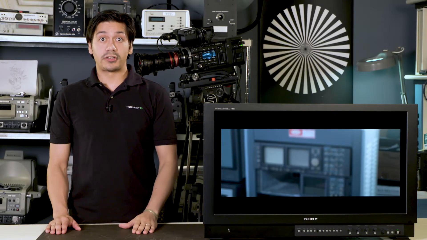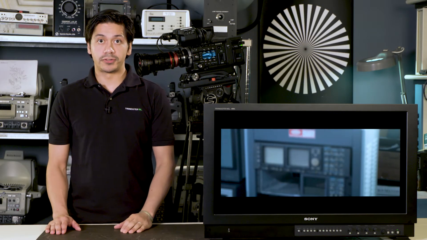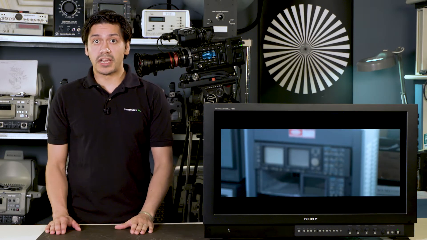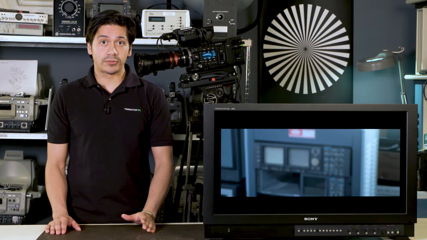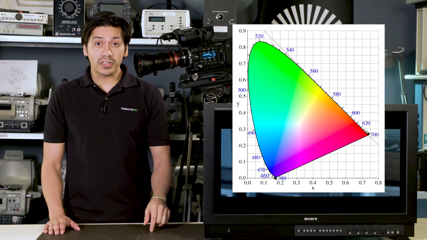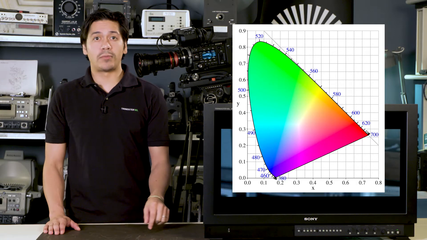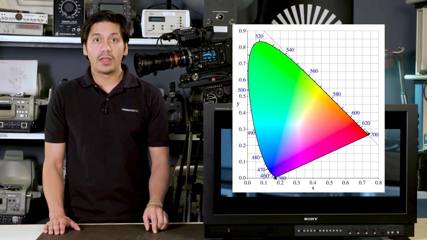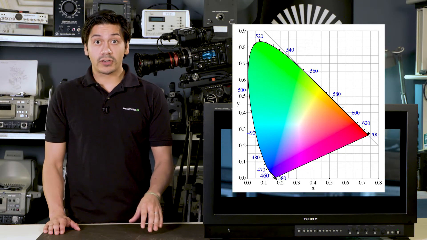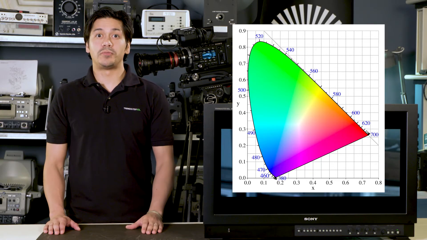Color gamuts, or spaces, are defined regions of color that a camera can capture and a monitor can reproduce. These are standardized by large international standards organizations, building on the latest research findings from different institutions studying imaging sciences and technologies. The ITU and SMPTE are a few examples of these groups. All of the color you see simulated here cannot currently be captured or shown by any camera or monitor system to date. That being said, we are still capturing and showing more color than ever before in the history of visually-based storytelling.